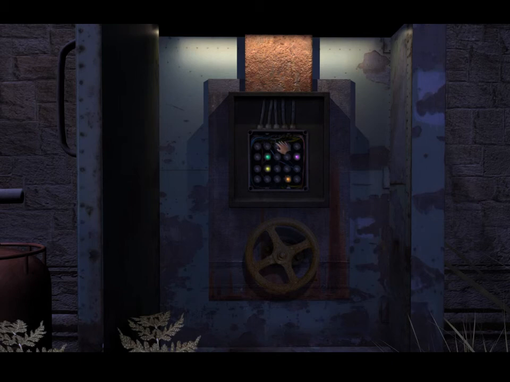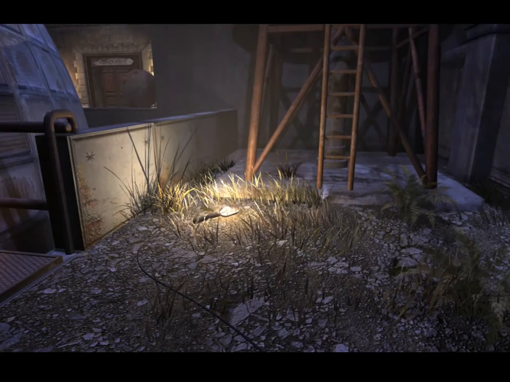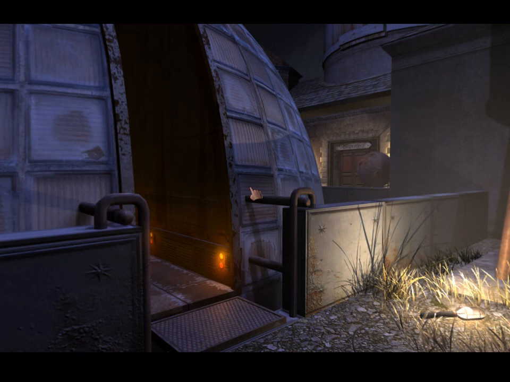Now this display here should match the combination of window colours in the inner garden. So now if I turn the wheel, we get quite a different response. Success. So we have now rotated the dome and we can access the Novagate Observatory, but we're going to travel there in the next video.